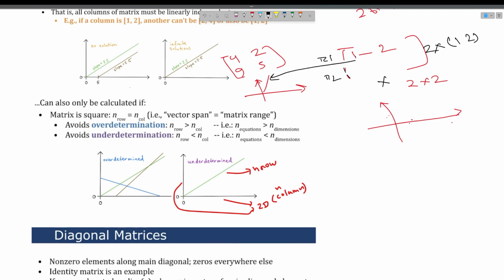So a matrix is square if the number of rows equals the number of columns, n, which we understand here as a whole. You can see two lines and two columns. Obviously, two columns represent two dimensions, two axes, and these two represent the rows. Okay, no issues with that.